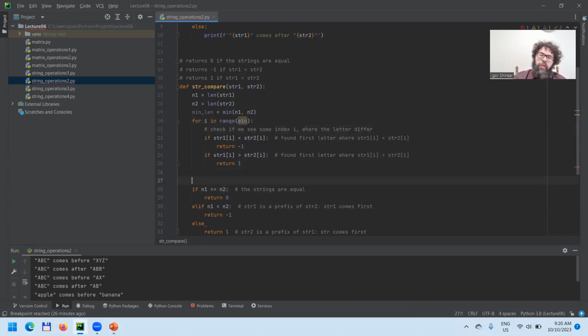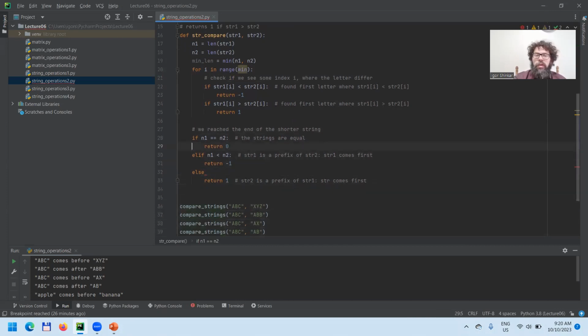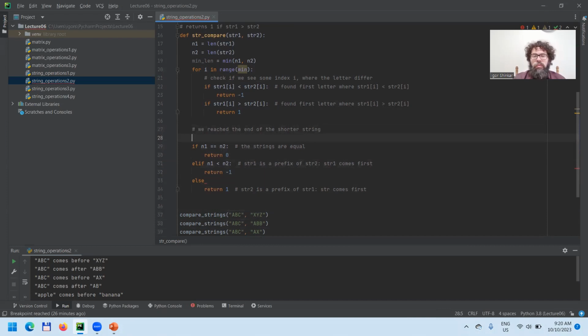And if we reached the end of the shorter string, then we check if the strings have equal lengths or one is the prefix of the other.